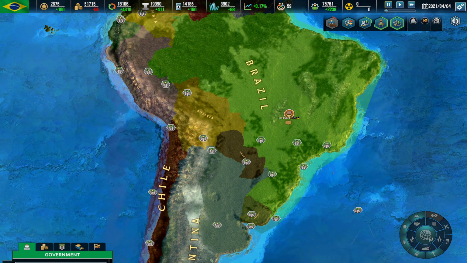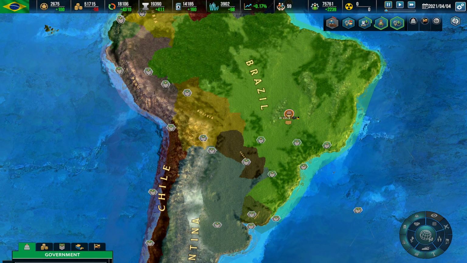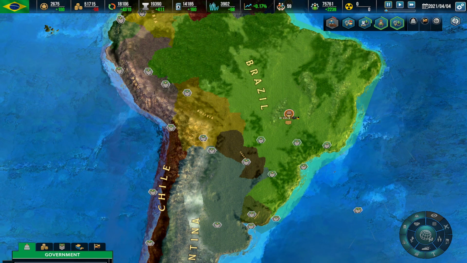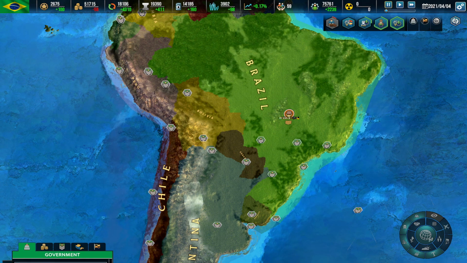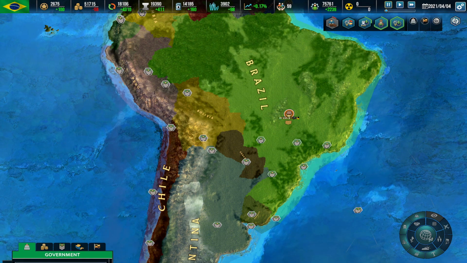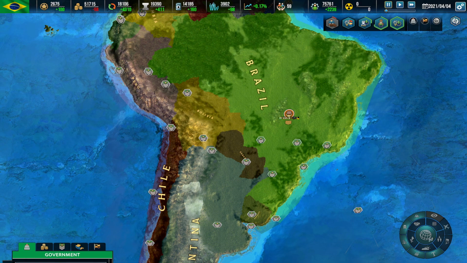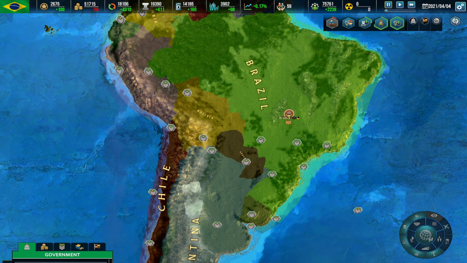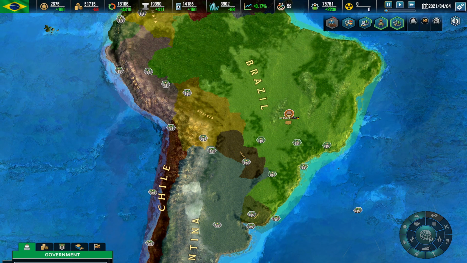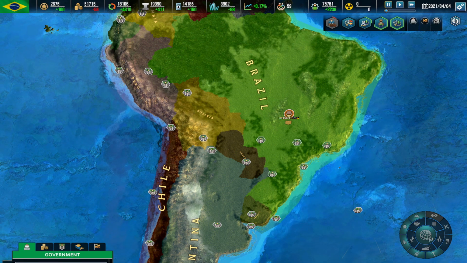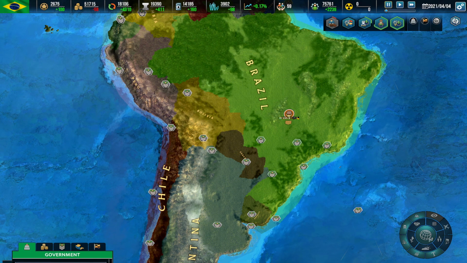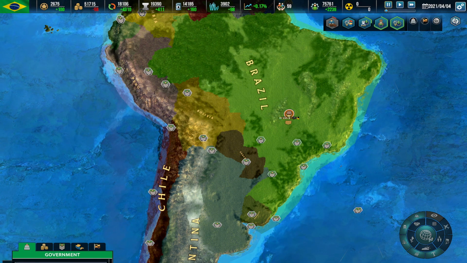Beneath the white numbers, you see either green numbers or red numbers. As a rule of thumb, green means positive, green means good, green means revenue. Red means negative, red means penalties, red means bad.